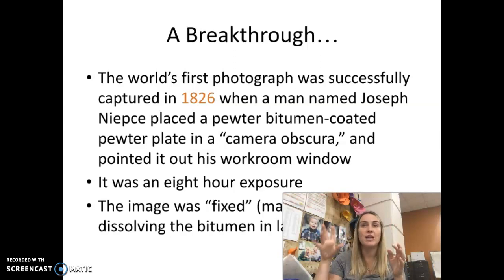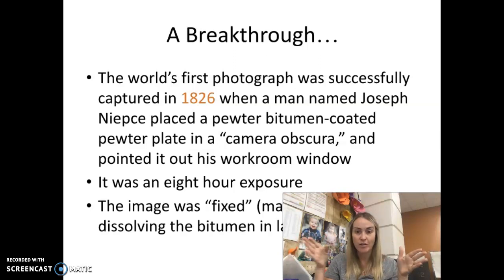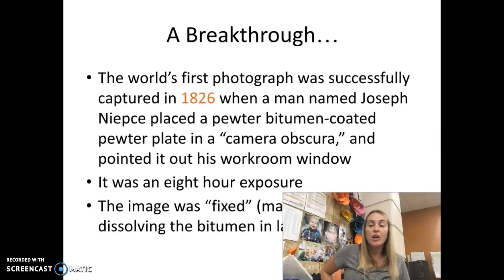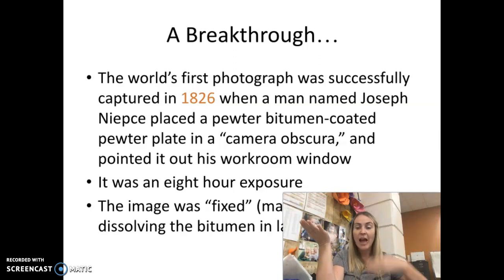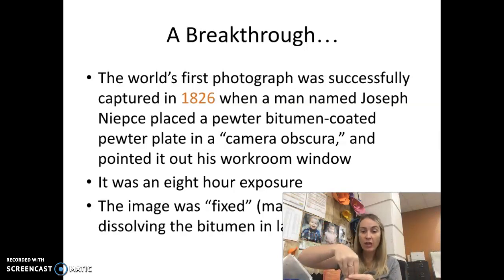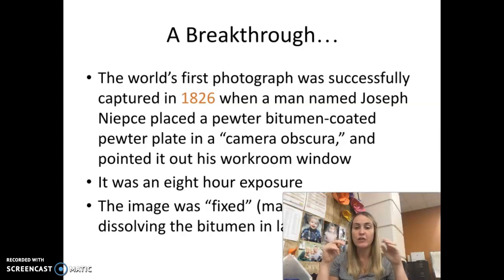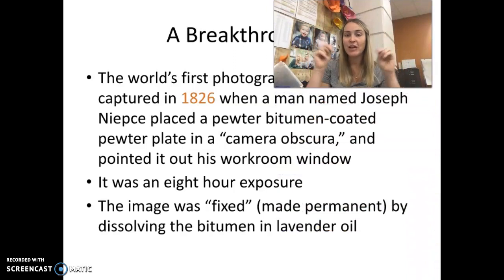And he took his first photo. The first exposure was anywhere, I've heard many different figures, but we've heard anywhere from like 4 to 8 to 10 hours that he pointed his camera out the window. He's combining the camera obscura and he's combining silver salts. Okay, he's the first one to successfully do this. He pointed it out the window. He took the pewter plate after about 8 hours. He took the pewter plate out of the camera and he placed it into a solution made with lavender oil. And the lavender oil, what we call fixed the image. Fixed means makes it permanent. So lavender oil becomes the first fixer in photography.